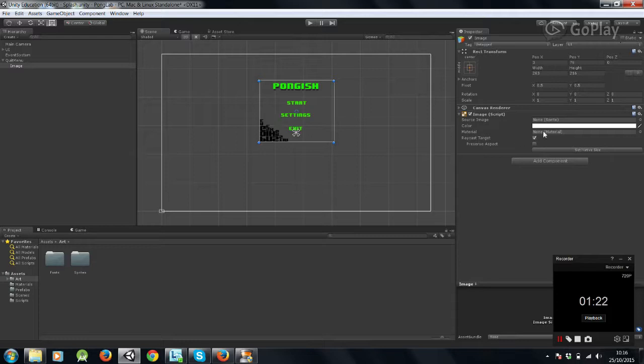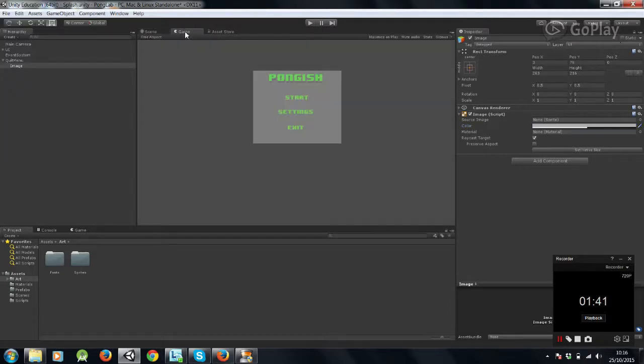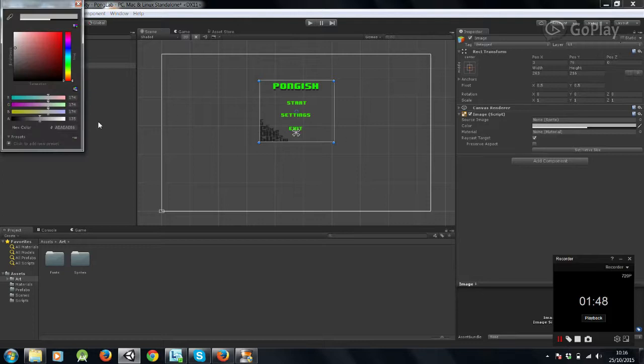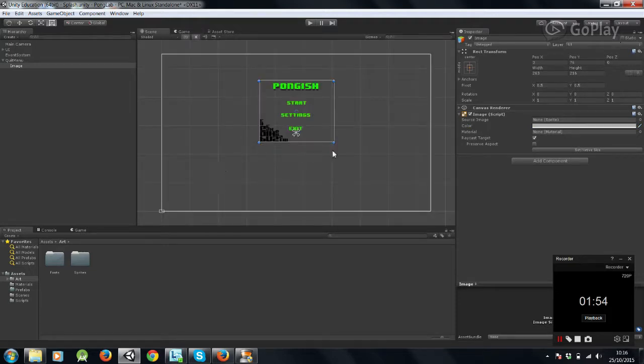It's in a white, so you're just going to change the colour of our image, which you can do, and change it to kind of a grey, and we're going to change the alpha value as well so it's not so prominent. Actually, let's change our mind a little bit. We want that to be fully alpha, so it completely greys it out. Yeah, that's how we want it to be.